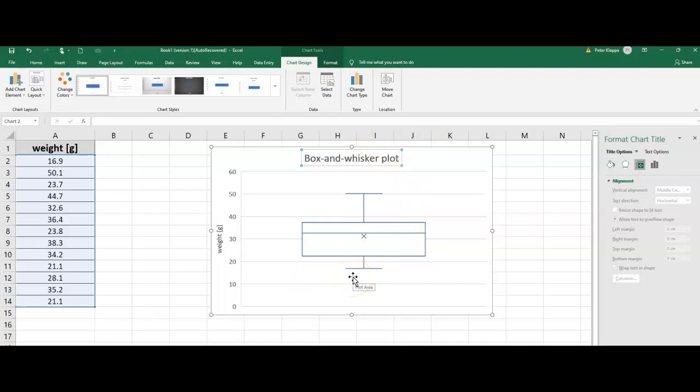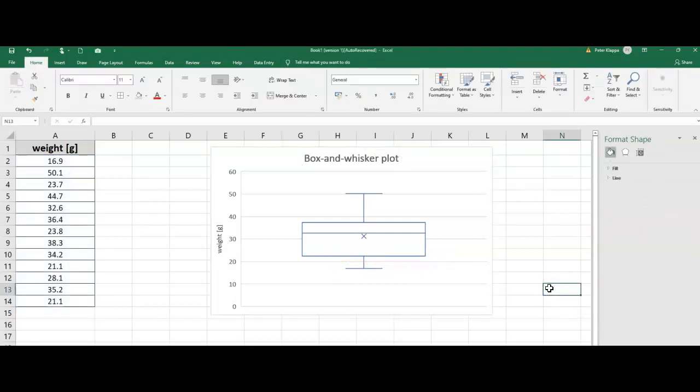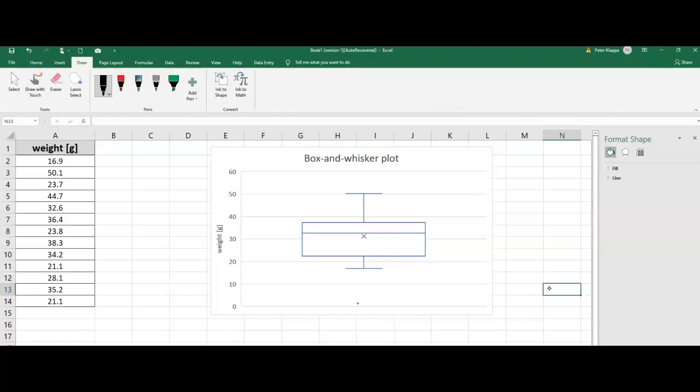And what this actually shows us now is a variety of things. So for example, this distance here between the lower fence and this line, that is our first quartile. This distance here, that is our second quartile.